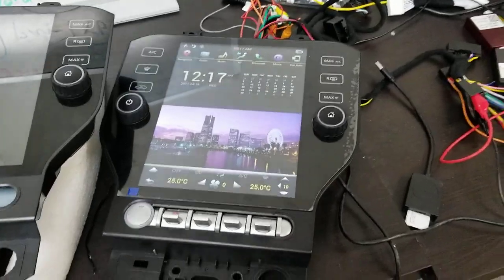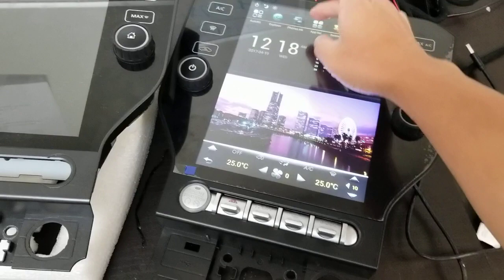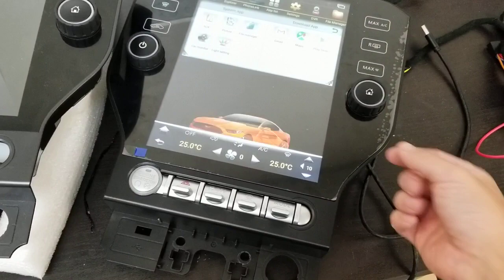In this video, we're going to show you how to change the vehicle home image. And that image is this one right here. Some of you guys have an orange Mustang, if you have an F-150, but this is how to change this image.